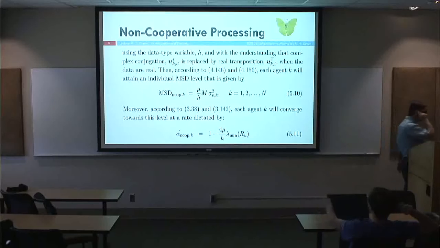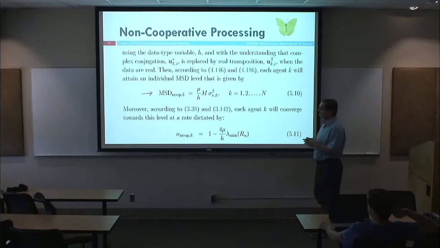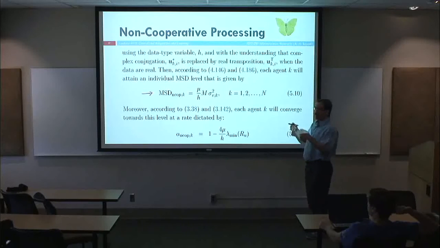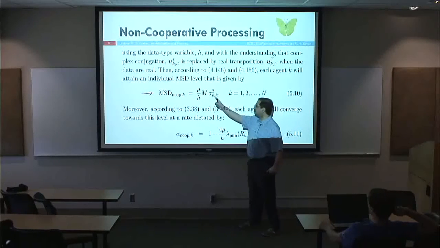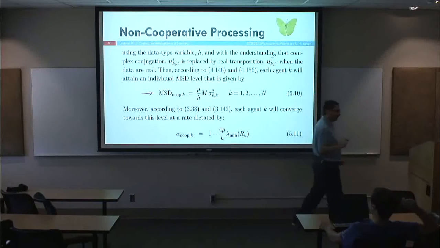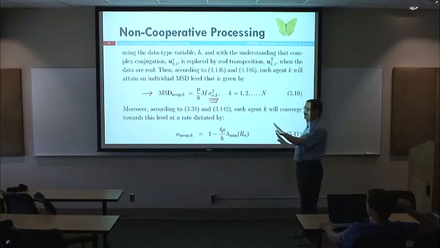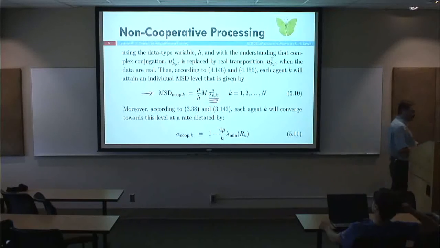Now what you observe from this result is that, remember, all of them in this particular example are estimating the same omega 0. So some nodes will perform better than other nodes because the performance is proportional to how much noise you have at location K. And some locations may have more noise than other locations. So you see from this result that the performance is dependent on the noise profile across the agents. So it's not the case that they will all be equally accurate in estimating omega 0. Some of them will do better than others, will get closer to omega 0 than others.